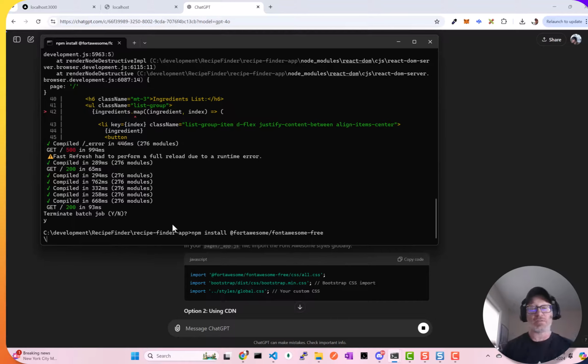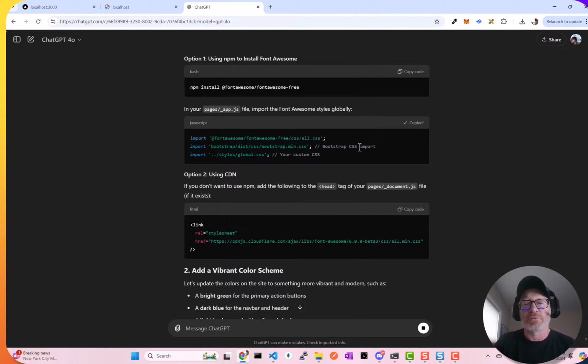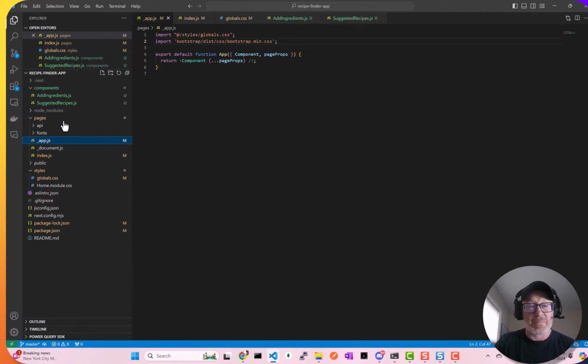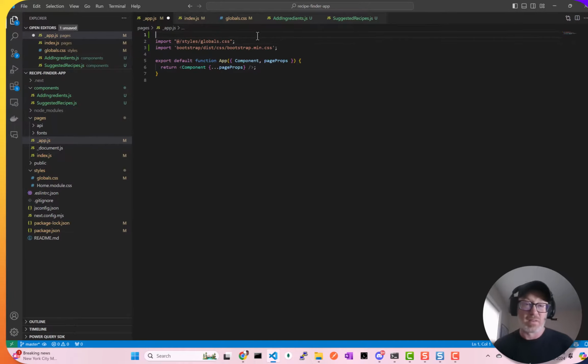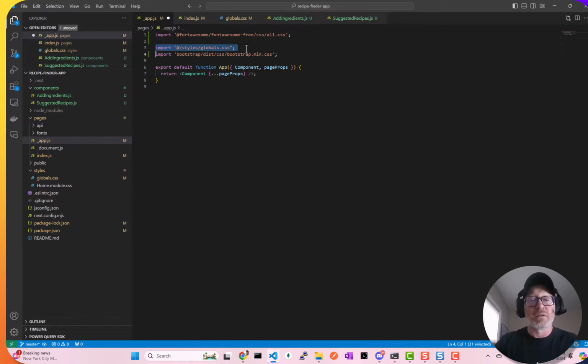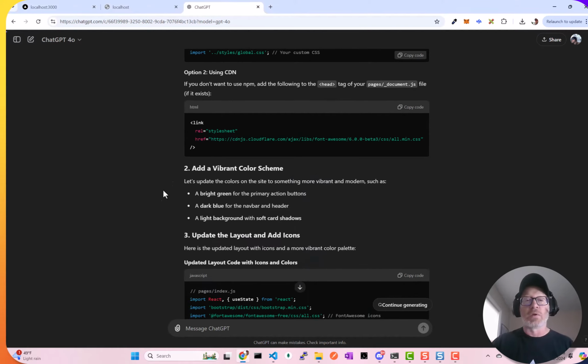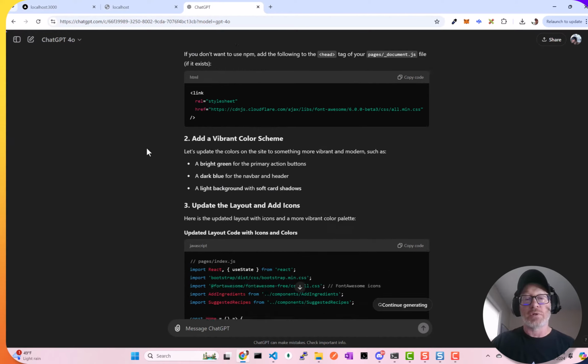Then we're going to update the app file to import this stuff up here at the top. We already have Bootstrap min, but all we need to do is import this file. So we're going to go to app, and we will add this there. And I'm going to move this down here. I think that makes sense. Okay, just a second. And then option 2, okay, that's a different option.